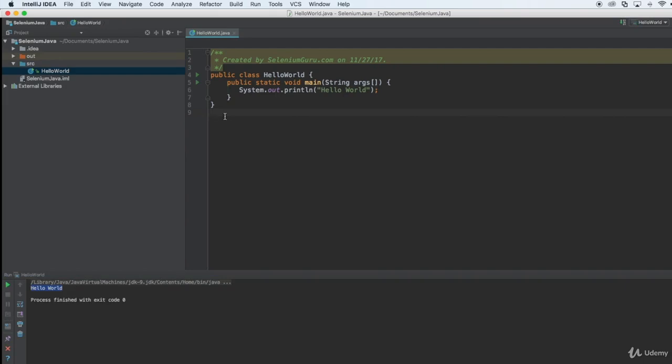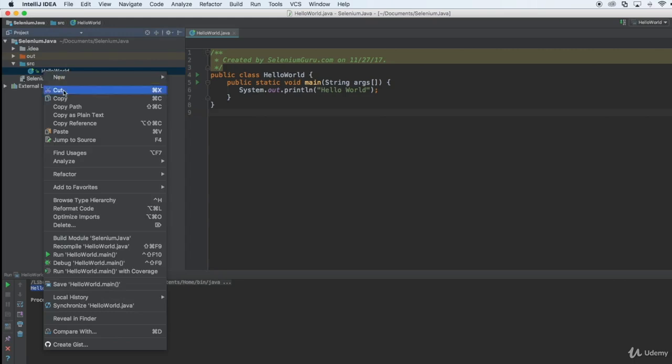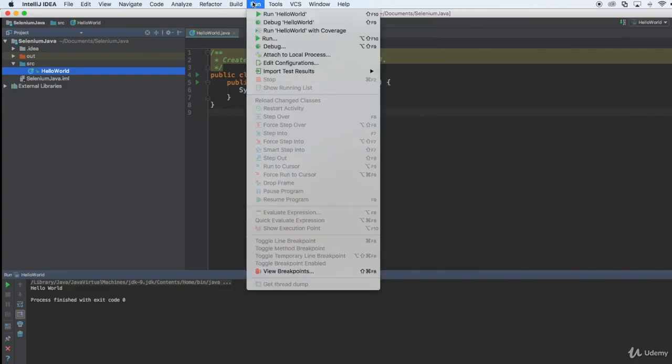So first thing I did was I just clicked anywhere and did right click. The other way you can do it is going to your folder and your class, and you go into your class and you just right click and run it, which is basically doing the same thing. It also prints hello world. The third way you can do is actually go to run and just do run hello world.